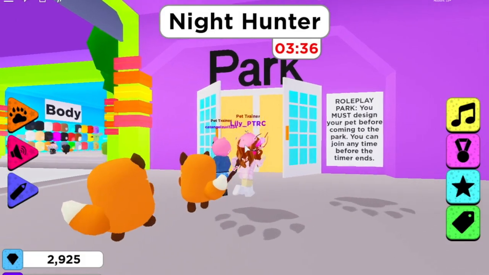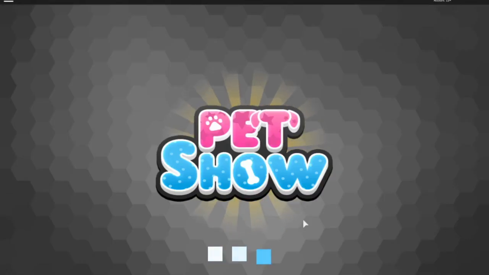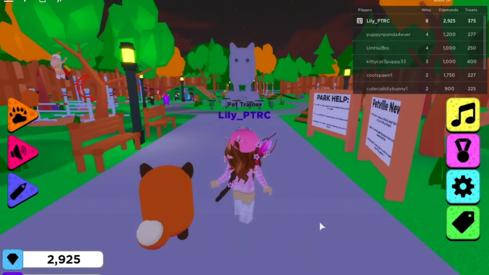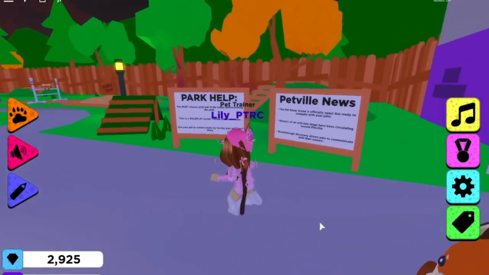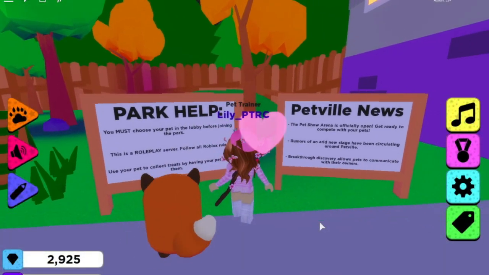Oh, and there's another section to this game. It's called the park. Your pet is going to reset, so if you want to bring it with you dressed up, go and dress it up first, and then bring it with you before the competition starts. This is a roleplay area. Follow the rules. Rumors. You guys can come and read this.